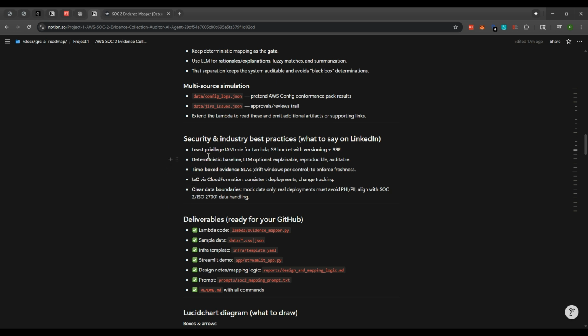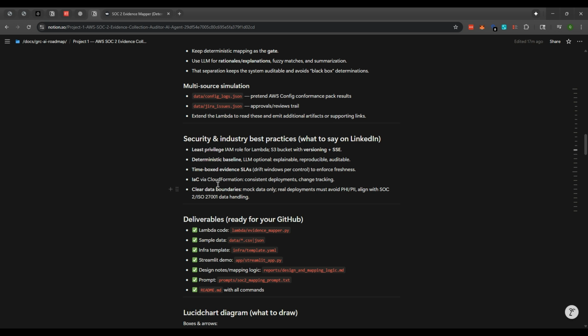With this lab, I deployed this with least privileged access and deterministic baselines. Again, we have time-boxed evidence SLAs, so drift windows per control, as I explained before.